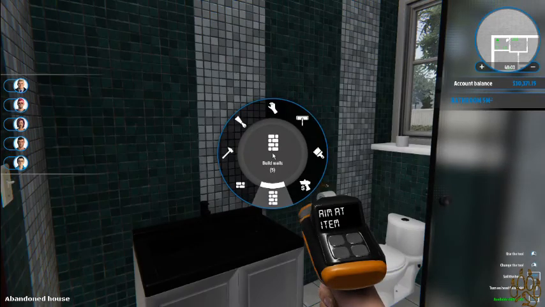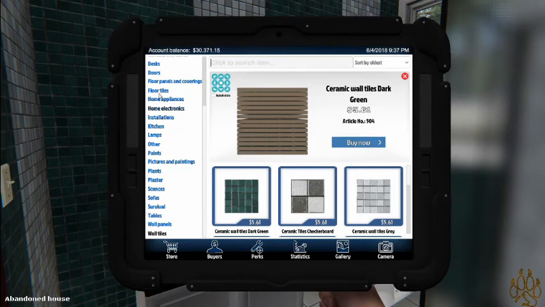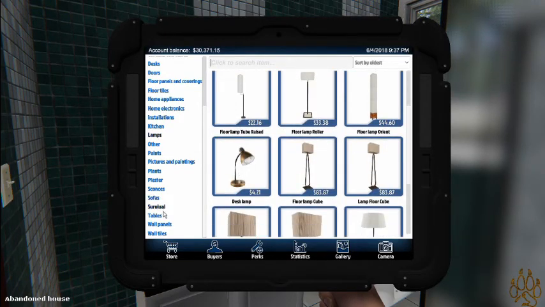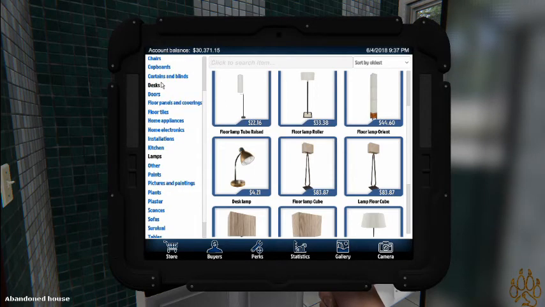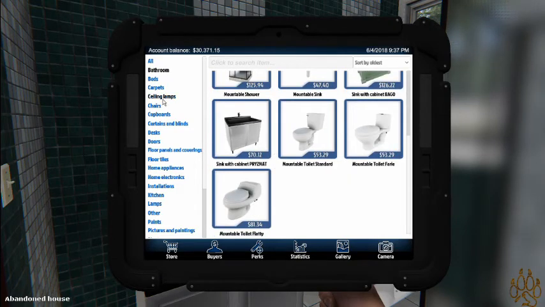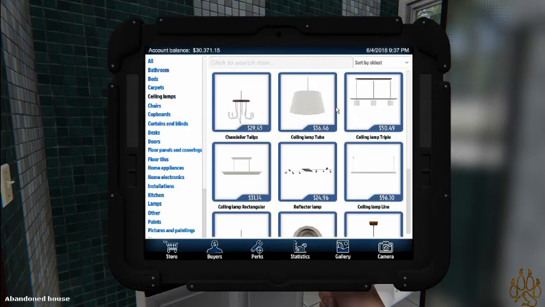Yeah. All right, let's get in here and let's get a lamp. Well, then it'd be a light fixture, wouldn't it? I don't know. Installations? No, that's just the... Bathroom. No. No. Ceiling lamps. There we go.